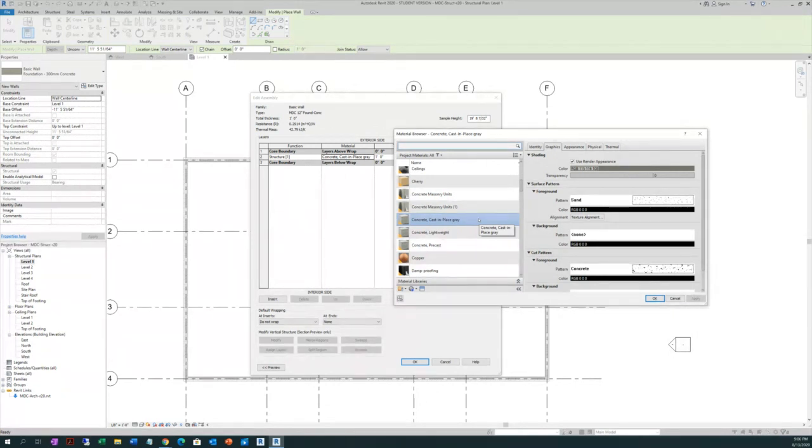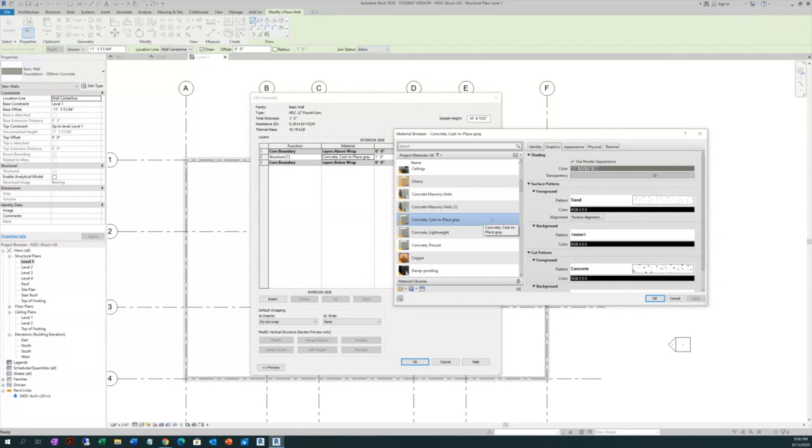Which material you are using? Concrete cast in place grade. Okay, then I'm going to use that one as well. Okay, perfect. In that case, lightweight is a totally different material.